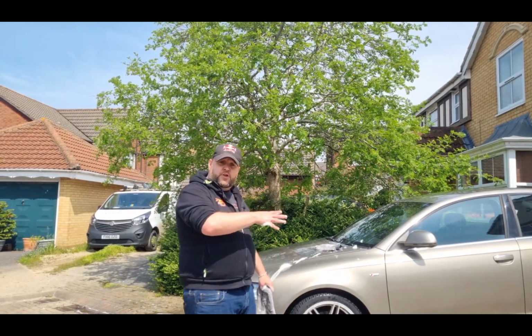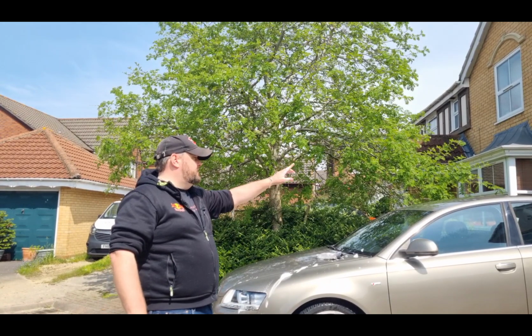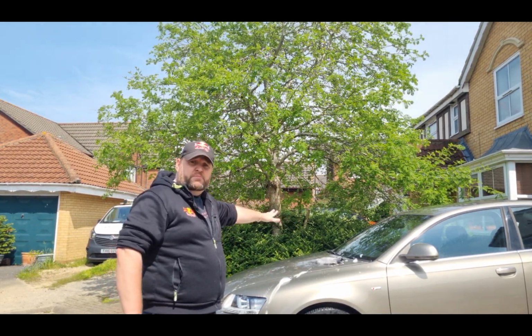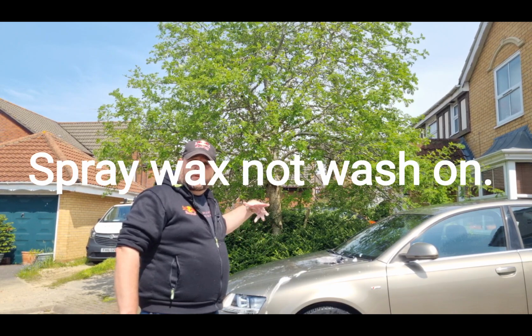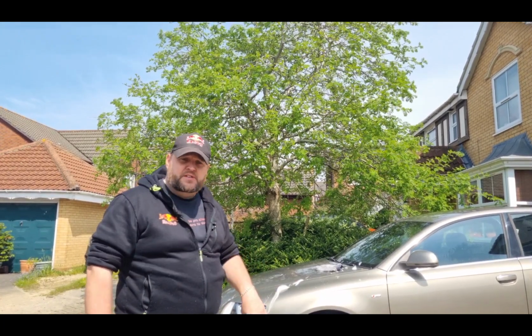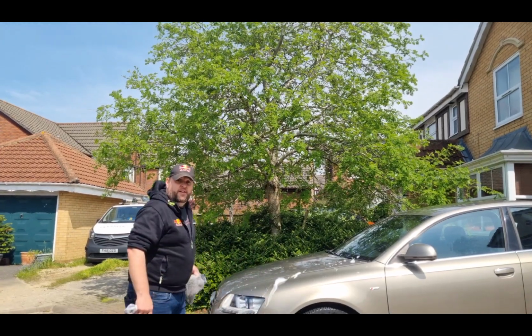Right then, so what we're going to do is the bonnet, the top, the windows and the boot. Because it's got quite warm, what I'm actually going to do, it's going to sound a bit weird, is wash those, rinse those very quickly, and then spray them with a wash-on wax, which will drain off. And then I'll do one side, then the other side, then the front and the back, and it basically stops all the watermarks happening. So I'm going to do this very quickly.